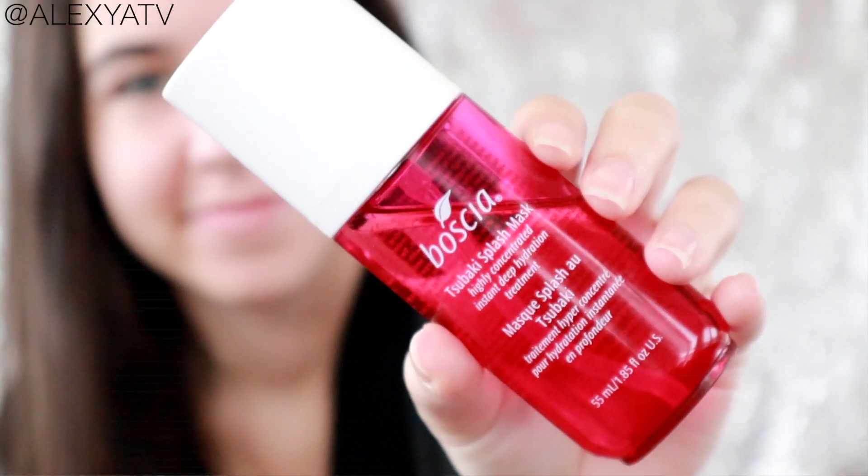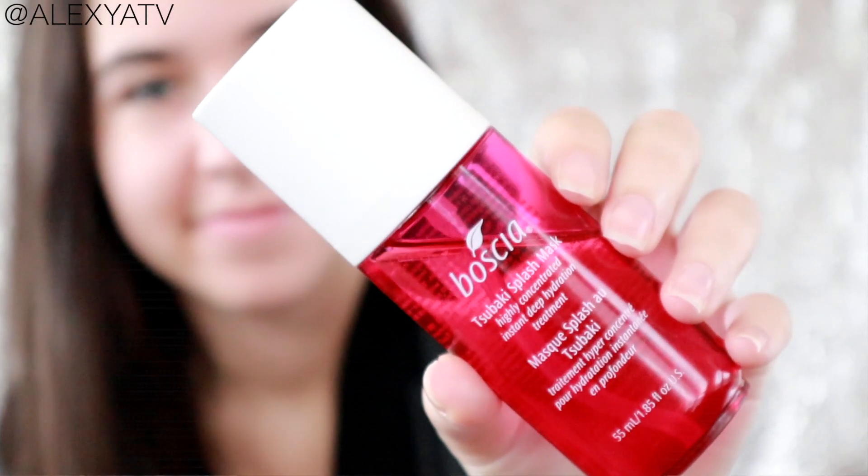I'll show you the packaging right now because it's beautiful — that's the only good side I can think of, along with the smell. If you can find it on sale, maybe try it to see if it's for you. I personally would not recommend it to a friend, but that's my personal opinion. If you want to pick it up and try it for yourself, please do.